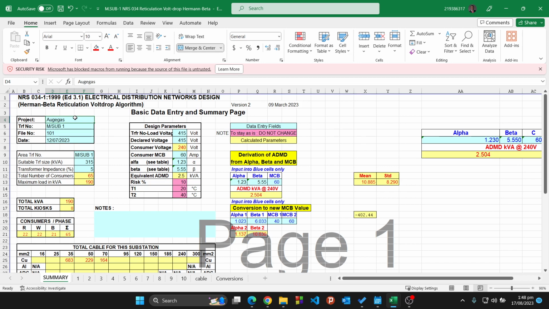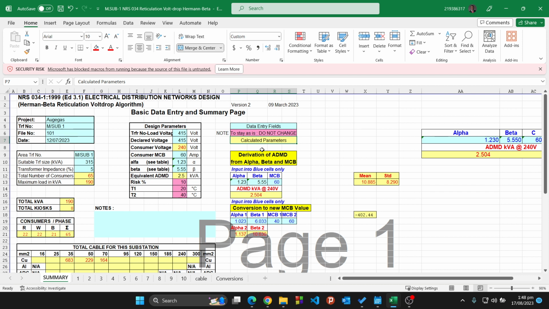And then the yellow ones will calculate automatically for you. They have already set formulas. See, if I click on here, it already has a set formula, so you don't need to do anything, only the things that are in blue that you can change. And the red ones, you can change them, but do not change them. So it's data entry fields, do not change them, and calculated parameters, and that's it.